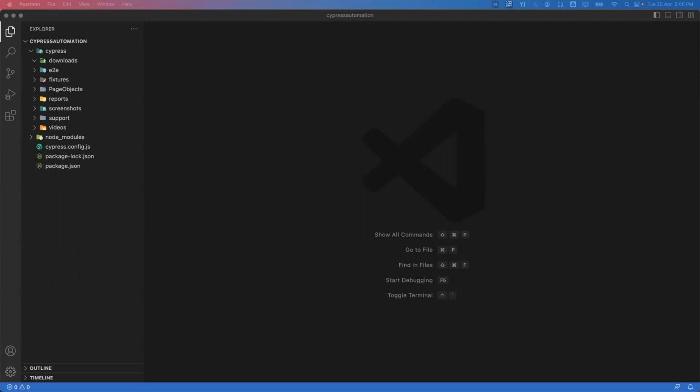So in today's video, we will see how many ways we can create a body for a post request. There are three different ways we can create a body for a post request. The first is we can hard code the data as part of the post request. The second is we can dynamically or randomly generate the data. The third is by using the fixture concept in Cypress. These are the three different ways we can create a request body in Postman or in the post call.